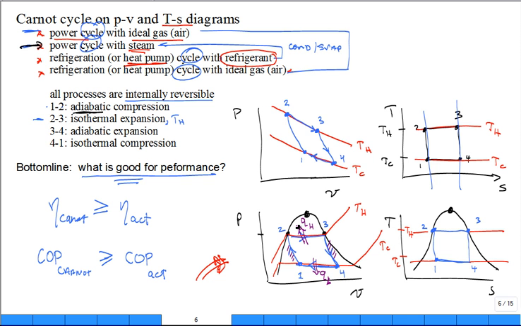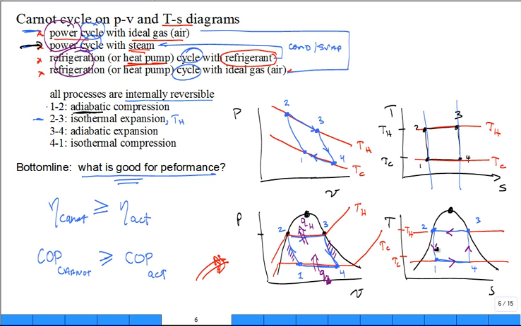That's our heat pump. And it's not rejecting heat at low temperature, it's absorbing heat at low temperature. It's cooling, right? So that's all you do. You just run it backwards to go from power to refrigeration cycles. Over here, same thing. Run it backwards.